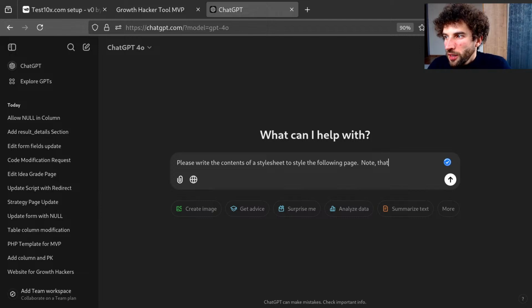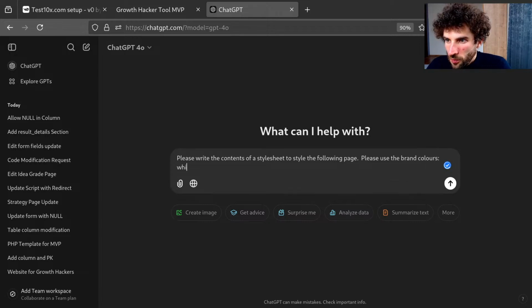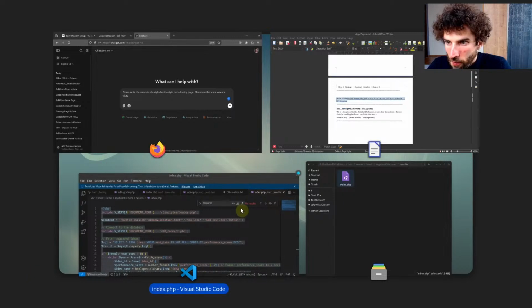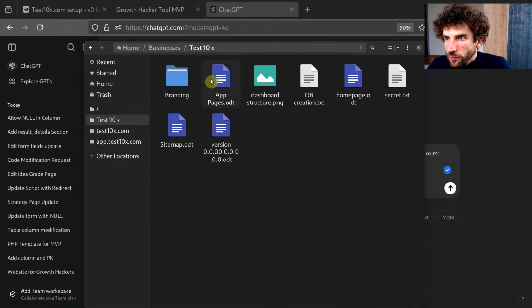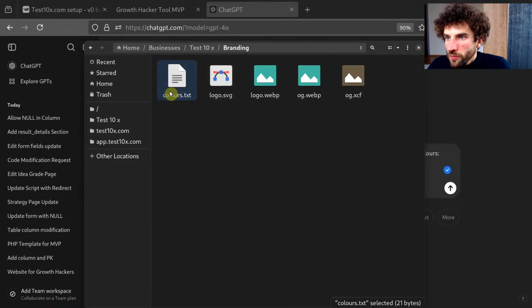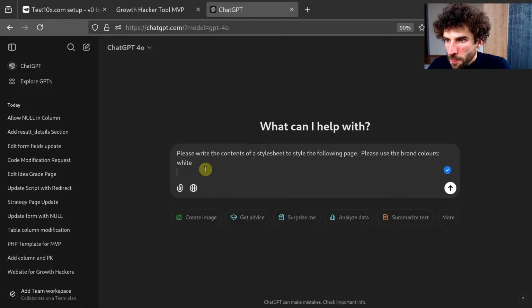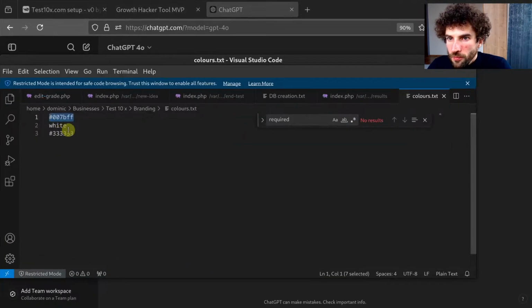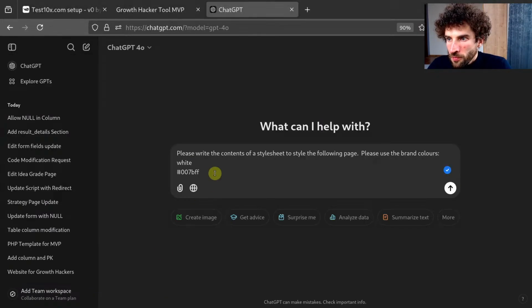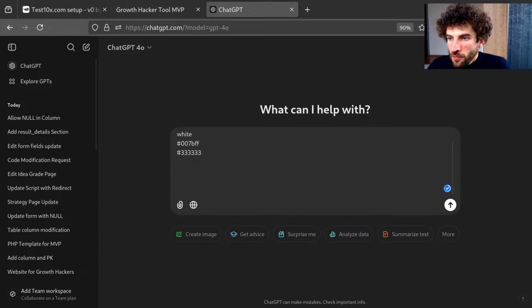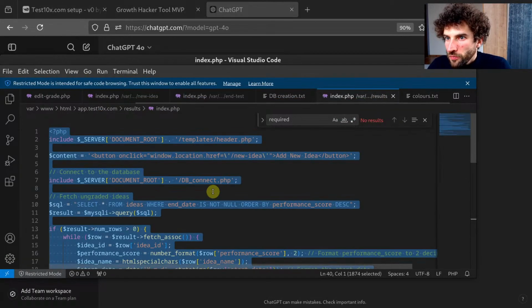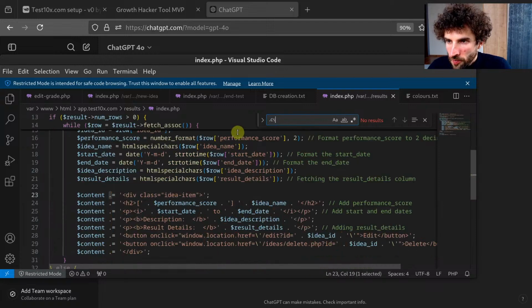Note that please use the brand colors white, oh no, it comes from the header.